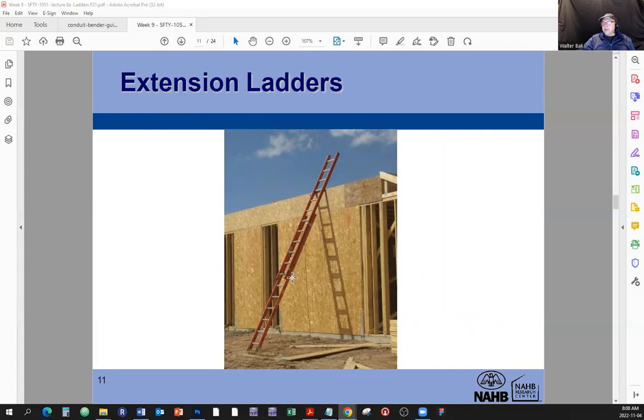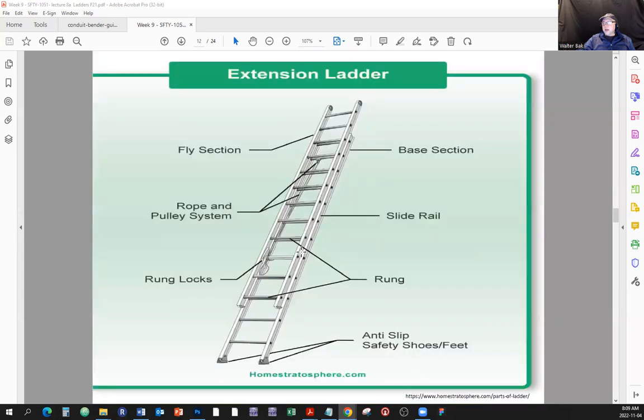An extension ladder is the same as a straight ladder, but it consists of two sections. One is a stationary section, and the other one is an extended section. You can fold it into one piece, or you can extend it. That's why it's called an extension ladder. Okay, how is this constructed?